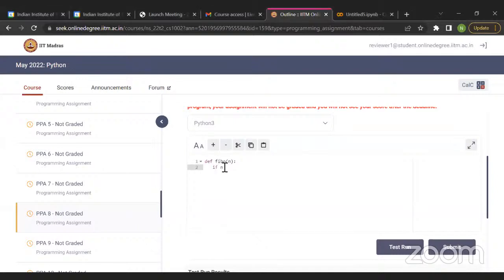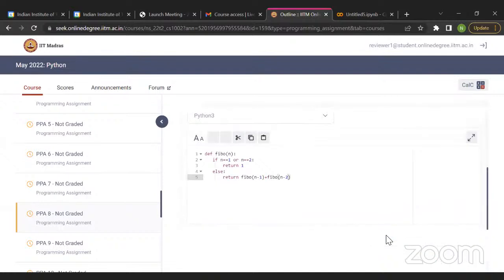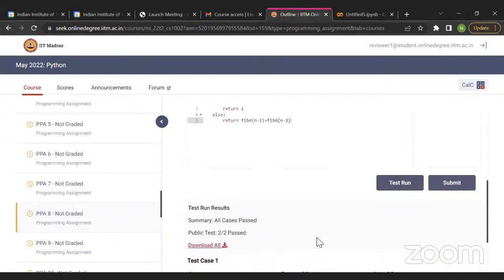So what was this? If n equals 1 or n equals 2, okay.